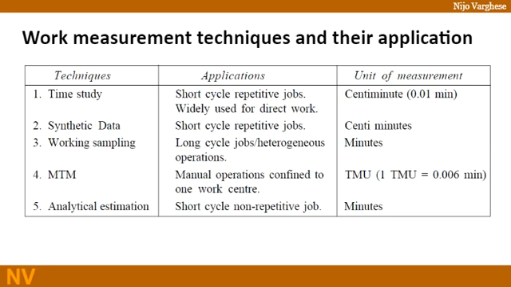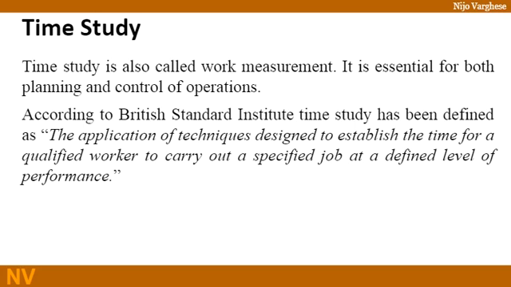In analytical estimation, as we have discussed earlier, we use partially the practical knowledge and practical experience, and partially synthesis data. So the information from the synthesis data and partially from practical knowledge is taken for analytical estimation. Time study, as we have discussed earlier, is also called work measurement.